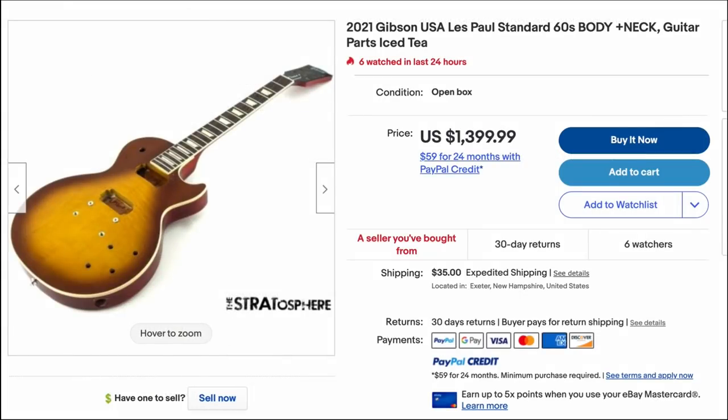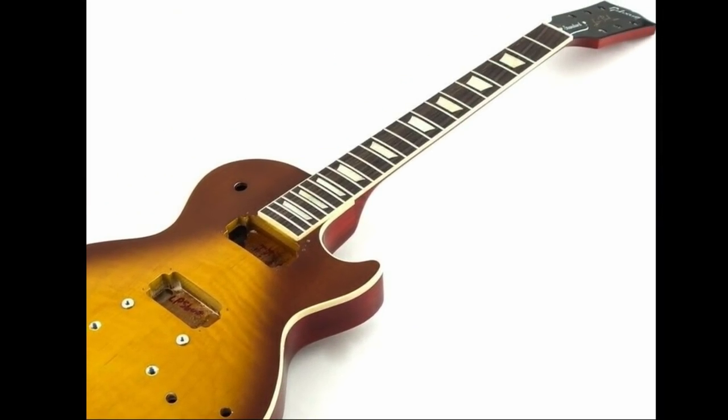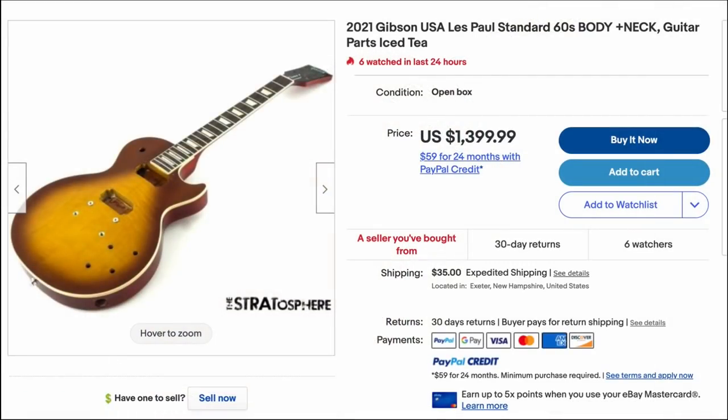I personally think these deals, like $1,400, sometimes you can even get Slash Standards for about that much. I mean, if you've got the stuff already and you don't have to purchase it, or you can purchase it at a good deal from them to put it back together, sometimes it can be fun because then you can customize the parts that you do want to and leave stock the things that you don't want to mess with.